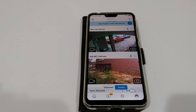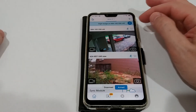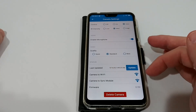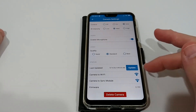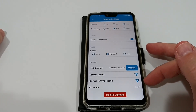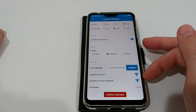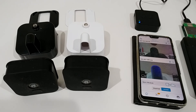As a final check, I tested how the Blink XT or XT2 works with the Amazon Eero. Both cameras are now outside. Going into settings and checking the connection, you can see 'Camera to Wi-Fi' and 'Camera to Sync Module' — both are at maximum strength. Even the camera behind the house, which has to cross several walls to reach the nearest Eero access point, shows maximum strength for both metrics. It looks like the Eero is a great combination with the Blink XT or XT2.